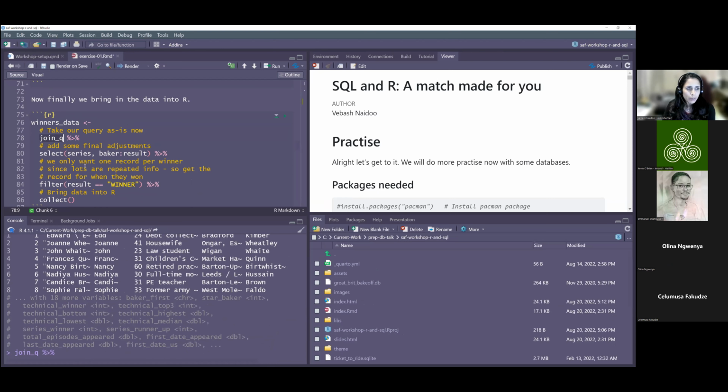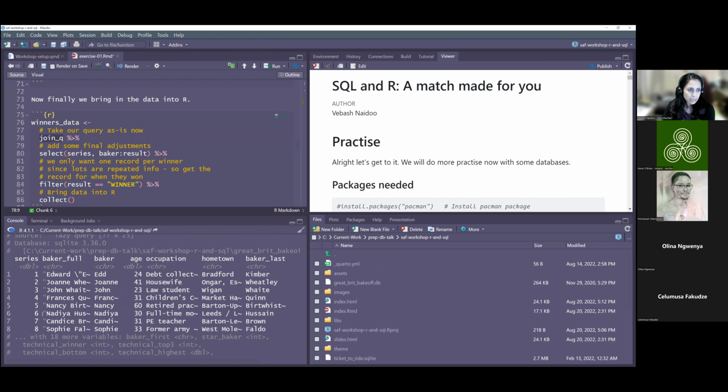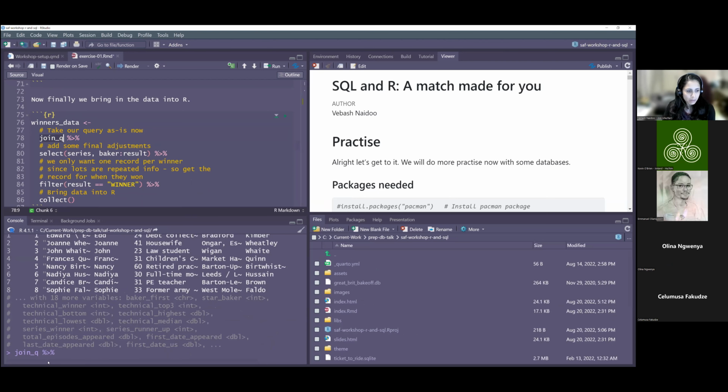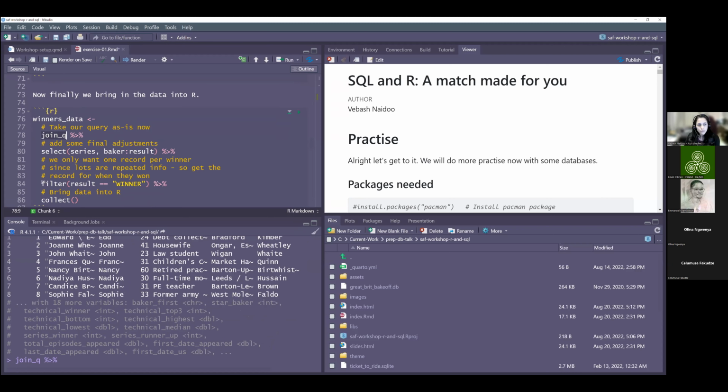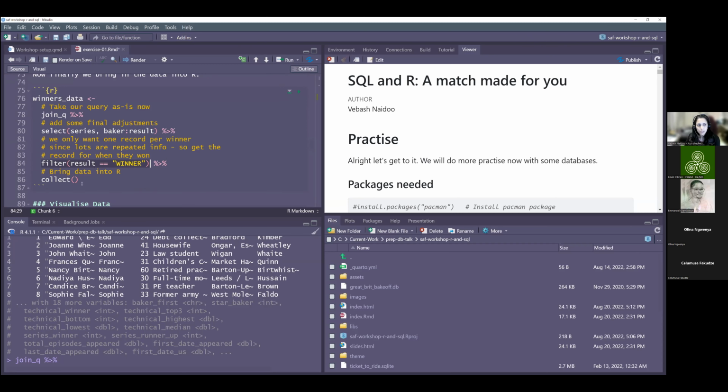We want just the series, the baker up until result. I don't know, pre-result I think is somewhere outside of here. We still want to filter for where the result is winner, okay? And we want to collect that information and bring it into R now, finally.